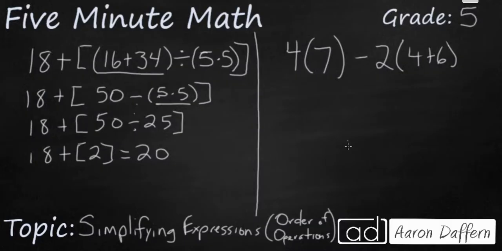We're going to deal with this parentheses first. Because this over here, 4 parentheses 7, is just another way of saying 4 times 7. Because there's a multiplication right there. So we're going to just leave that as it is. We're going to do 4 parentheses 7. We're going to simplify our 4 plus 6 as a 10. So 2 parentheses 10.